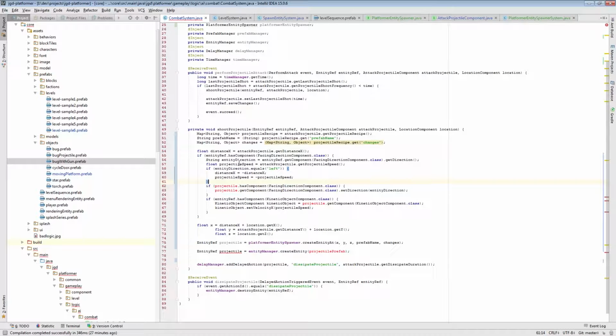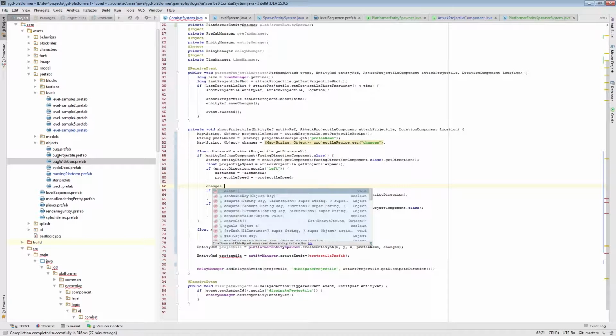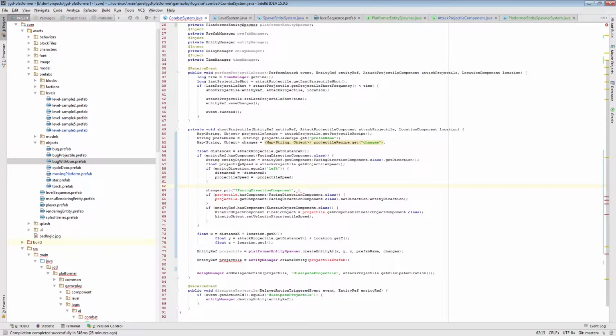So the changes we want to apply are that if the projectile definition has, once again, the facing direction component, then we want to put the direction being an entity direction. Okay, so let me do collections singleton.